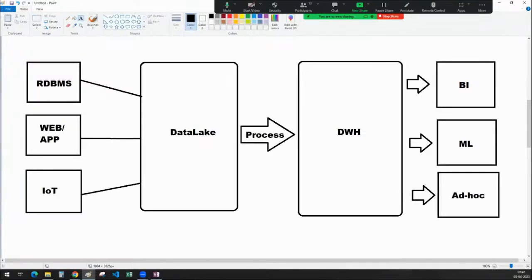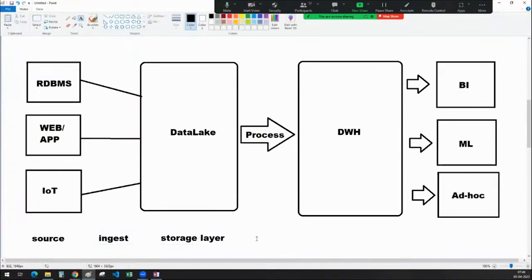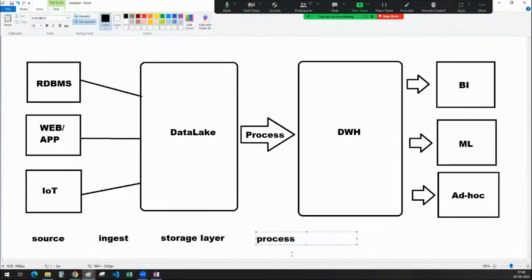In data engineering, at a high level, if you want to understand, this is what we do, guys. We will be working on an ingestion process. Here it is a source, guys. You can think this is a source. From source to the staging or a data lake, people call it a storage layer. Here we are doing ingestion, collecting the data, and then processing. What we are doing in a data warehouse is trying to analyze the data, transform or analyze, right?